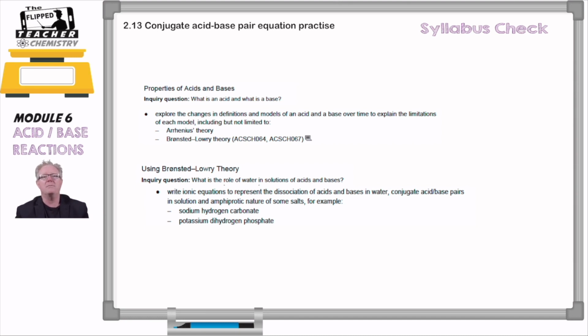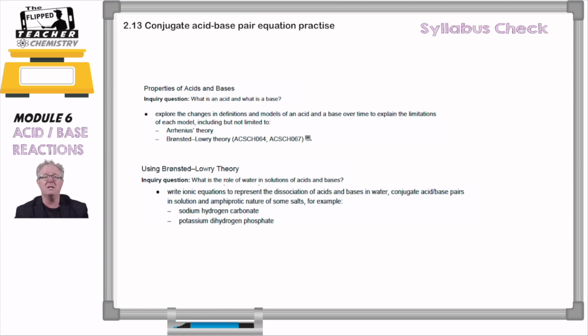It's sort of like doing a puzzle. When we do a puzzle, we do a little bit of a corner here, a little bit of a corner there, but then as we do more and more of the puzzle, we start to see the bigger picture. By the end, before you sit your HSC, what we're hoping is that your chemistry puzzle is complete and you'll be able to see how one bit links in with another, and you'll be able to explain concepts from multiple perspectives. That's what we're aiming for.